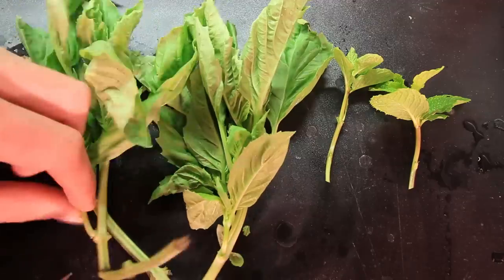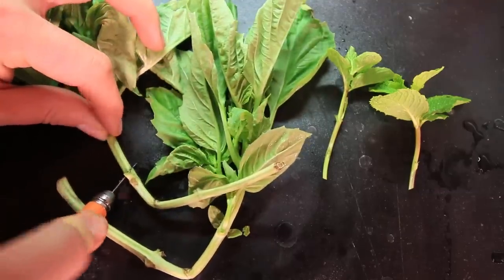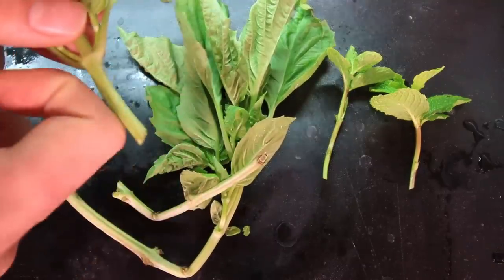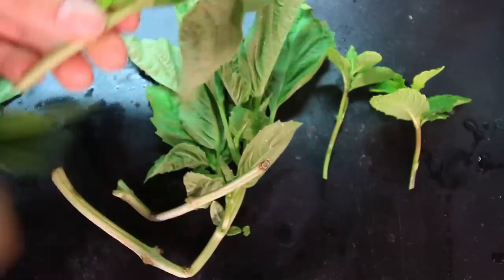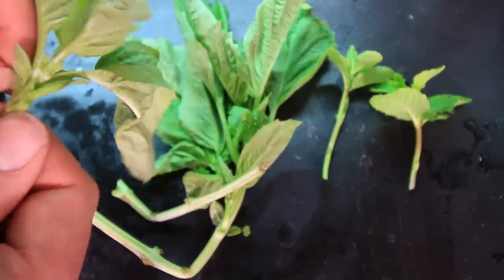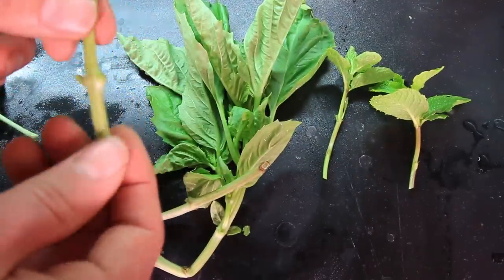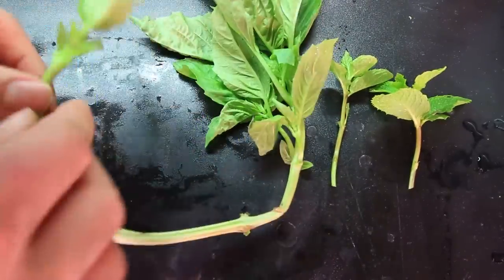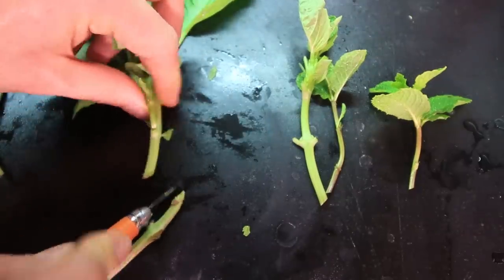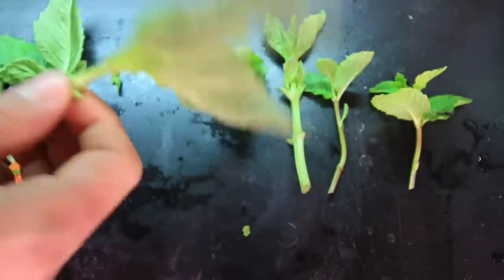Let's do basil. Here's the basil — it is very easy to propagate. In fact, you can probably propagate numerous plants from just this one here. I'm going to cut on a diagonal. With basil, you want to leave a little bit more space — about an inch or so from the next leaf node. And you want to still clip back a lot of those leaves. It does not need that many leaves to propagate, and they'll really stress that plant out. So take all those big ones off, leave like one or two sets of leaves. Also, the end here is a little brown — that's kind of why we trim it up. We take off all of that old dry woody growth that does not root very well at all. Now we've got nice tender new growth here — tender new growth roots very well.